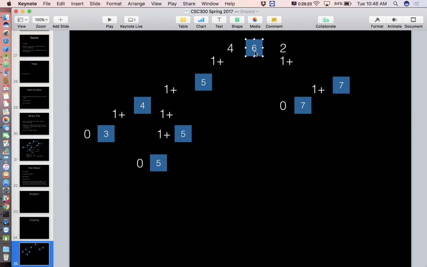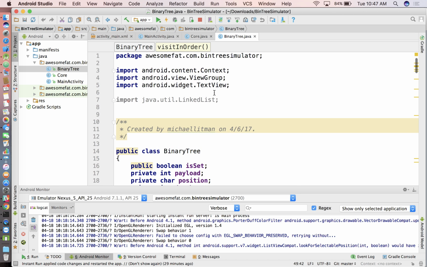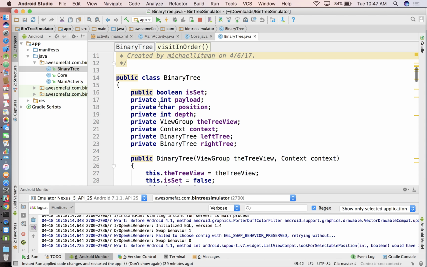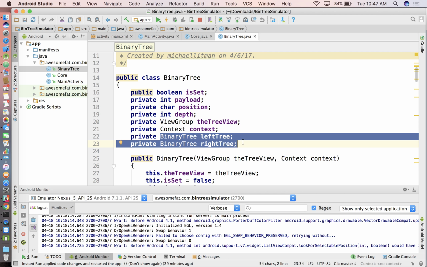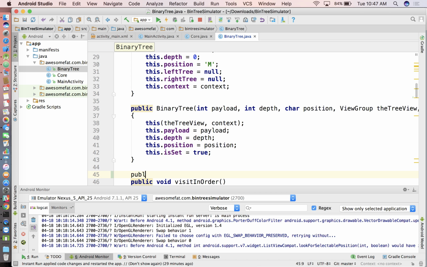So we kept performing the same action over and over again, right? Okay, so let's write that. So we'll go into our binary tree. Now, our binary tree has a payload, and it's a tree of binary trees, right? So we should be able to ask any binary tree, what is your depth? Make sense? The depth is always going to return an integer. It's going to be potentially a maximum of two values. Okay? So int, call this guy get depth.